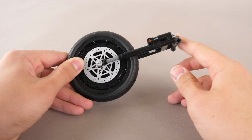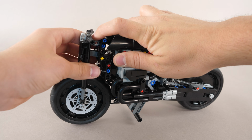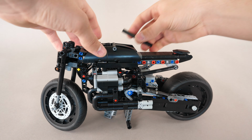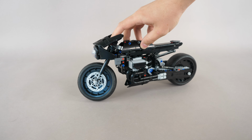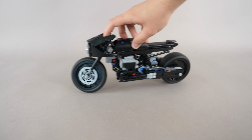What a shame. Let's pivot to building the front wheel, which has 2 of the long shock absorbers in black. This is very simply connected to the front. The side pins are covered with some system tiles, and we add a headlight module onto the front of the motorcycle.